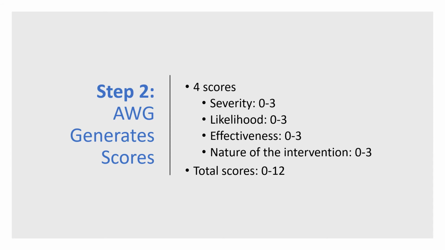So to come back to the scores that are generated by the actionability groups, again, there are 4 domains of actionability that we score: severity, likelihood, effectiveness, and nature of intervention. We don't typically sum these actionability scores. We think of them as separate domains because to sum across scores indicates that they have equal weight, which may not always be the case. However, for the purposes of our assertions, we do sum the scores and use that as a starting point to generate our actionability assertions.